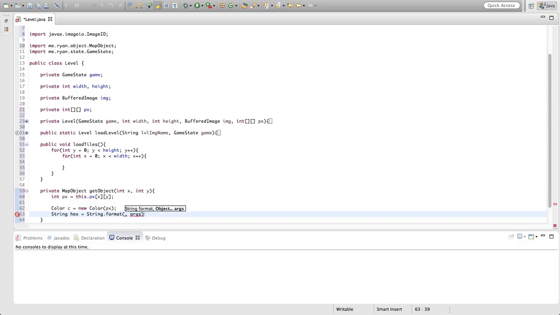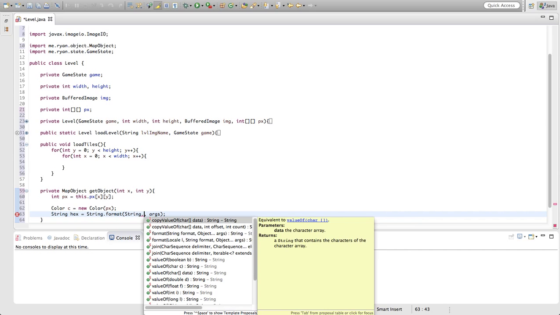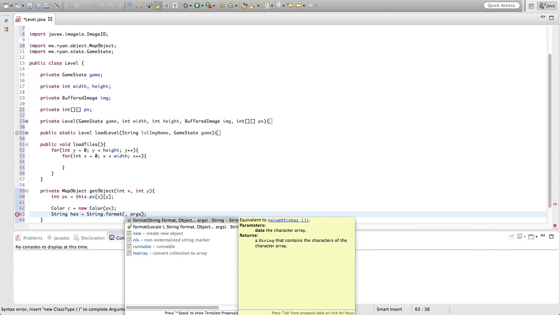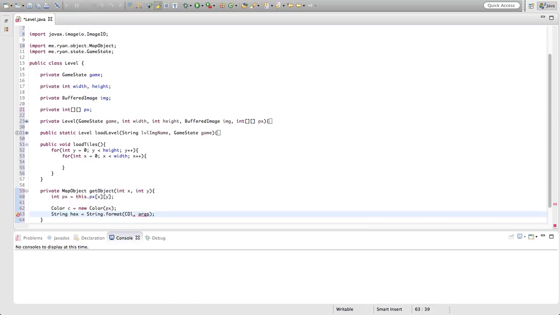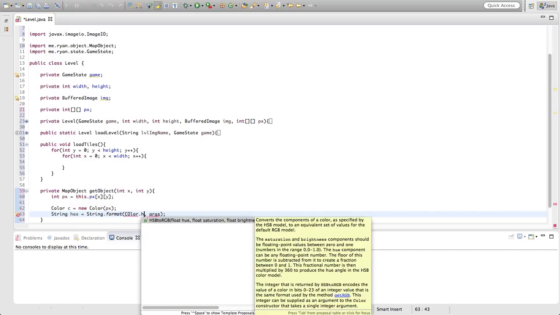I kind of forget what the thing is, but I'm gonna see if I can do it. It might be color.hex.